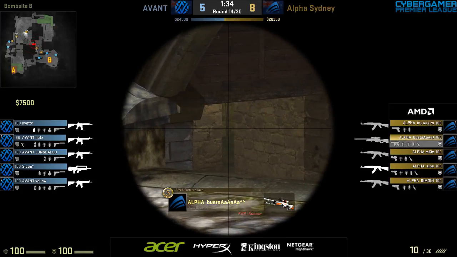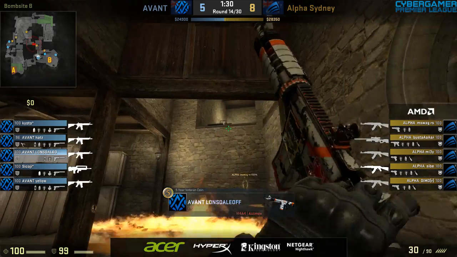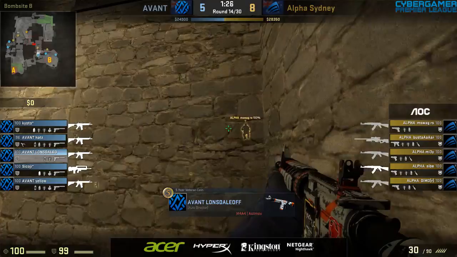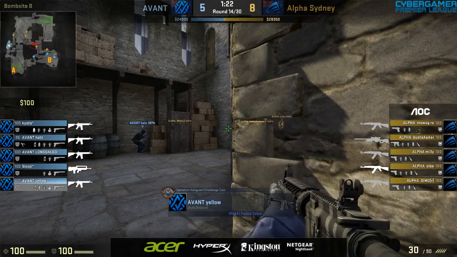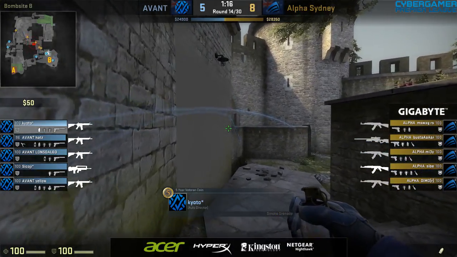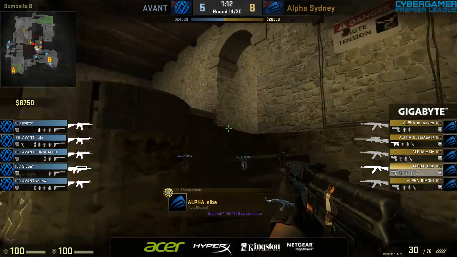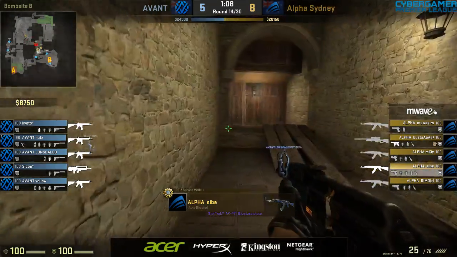We can see here Demo looking to make a little bit of damage towards the A-long area, but only time will tell at this point as we are only just a few seconds into this first round. Avant, they've got to get themselves back on the board. A 6th round will help them just have a little bit more to fall back on in that second half. We know the T side to be so predominant. Yeah, absolutely. T-sided map, so they've got to try and get 10 on the board here and start well on the CT side.